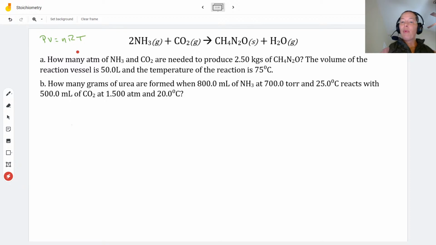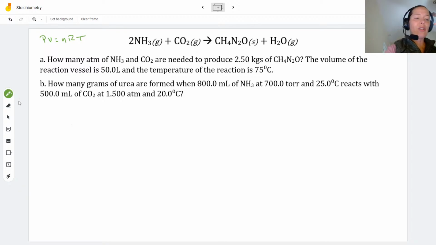Okay. But we were given 2.5 kilograms of urea. So my first thought is I can go ahead and at least convert this kilograms of urea into moles. And once I'm in moles, then I can do both calculations, and I can do both sets of stoichiometry, because we're going to have to do one stoichiometry calculation from urea to ammonia, and then another one from urea to carbon dioxide, because we've got different mole ratios for each of those reactions. So this is not just one calculation, this is multiple calculations.